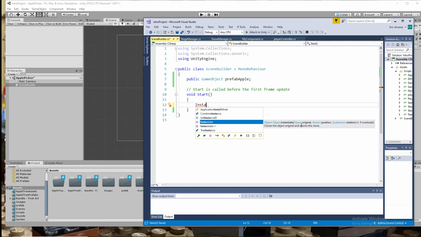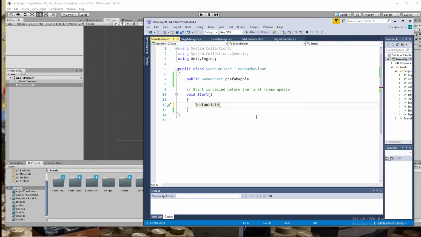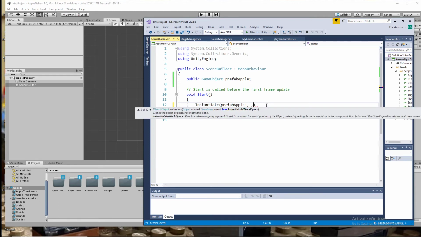So there's a lot of different ways you can actually use Instantiate. But the standard one is this version here, where we say original, position, and this quaternion rotation. For now, we're going to simplify things. I'm going to give you some code to put in for that quaternion, because rotations are a rather special thing in the world.